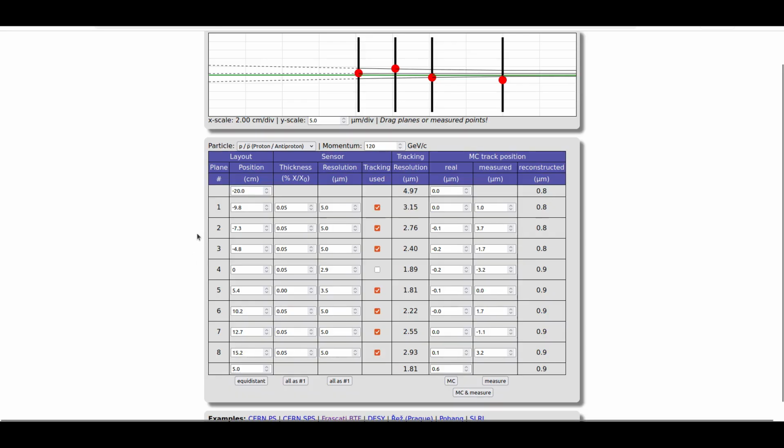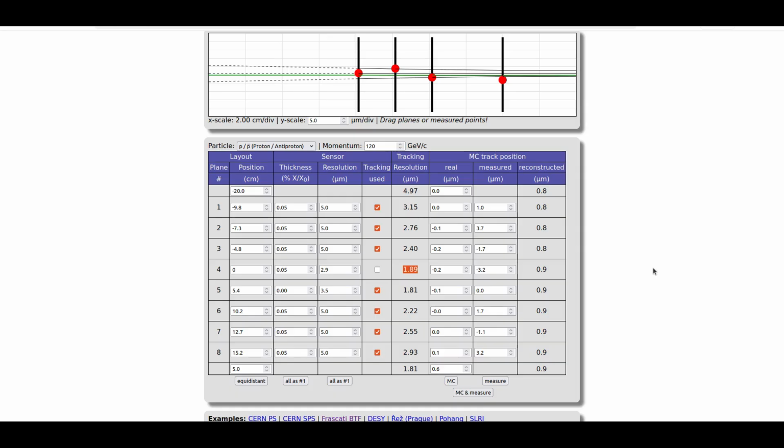telescope setup here. So here I define the same setup shown in the image. You can see the 7 layers in the tracking, and you can see the positions also. Here I assume the DUT at position 0, then I created all the layers, and also defined the spatial resolution for each layer and the material budget for each layer. Then it estimates the tracking resolution at the DUT plane. So here it shows the tracking resolution is 1.89 micrometer, around 1.9 micrometer at the DUT plane.